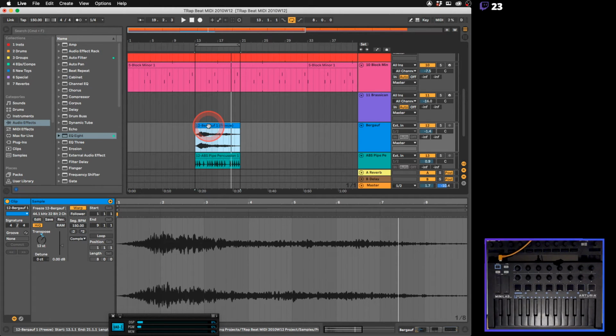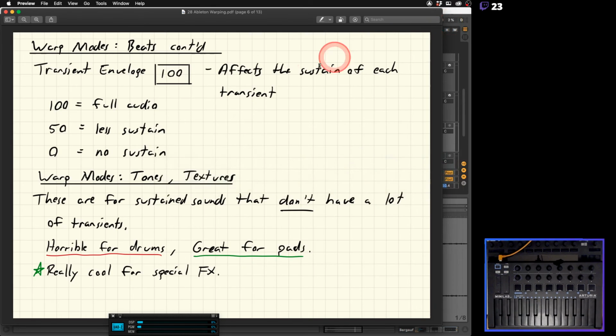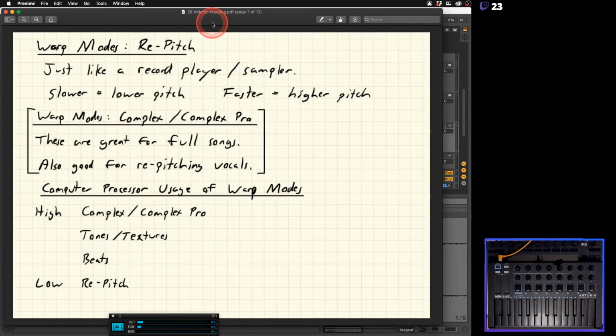Keep in mind also that the more you're running these elastic audio clips, the more clips you have running at the same time, the more you're going to hit your CPU up here. You're going to see it more up here, and it's going to be a harder time for your computer to kind of keep up with it. Okay, so that's up there.